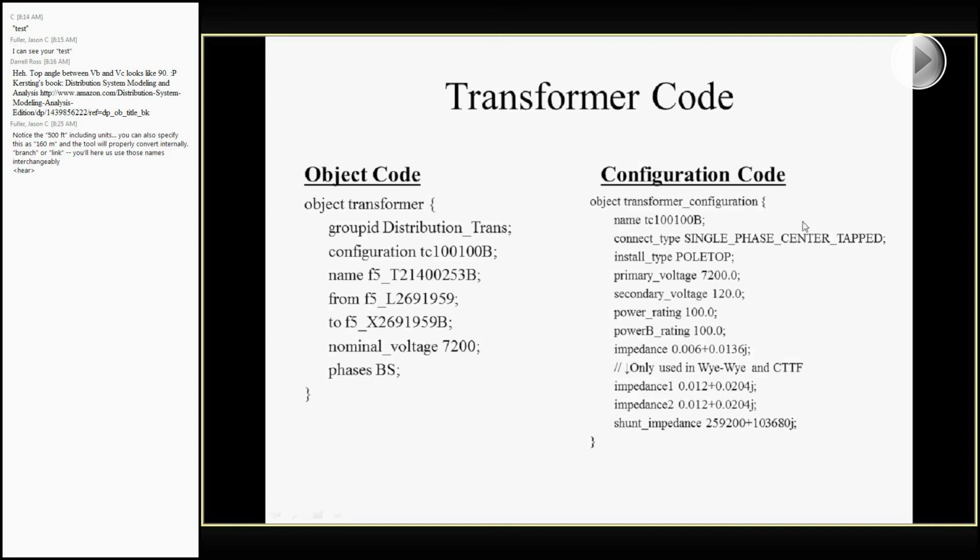Configuration code, and this is the actual information about the transformer itself. So the important things you see are the primary voltage and the secondary voltage, and that's basically defining your taps ratio. And then you have your power ratings, and that's in combination with your taps ratio, and then your impedance values, which are given in per unit, will give you the actual impedance on the system. It's kind of a side note, but it's important if you want to add other things into GridLAB-D.